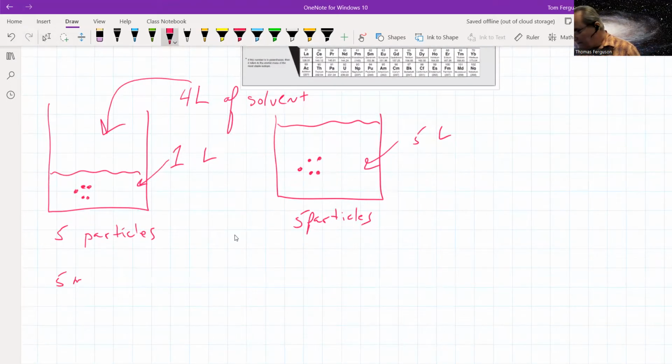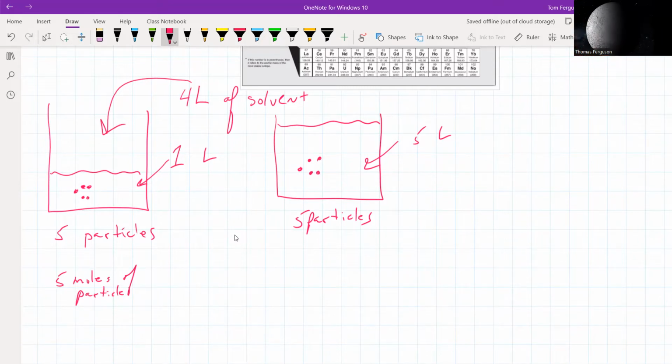If I have 5 moles of particles, and this could be salt, it could be hydrochloric acid, just 5 particles or molecules of something. Only in this case, I have 5 moles of particles. After I've thrown in 4 liters of water, how many moles of particles do I have now? Now, we already said that if you start with 5 particles, when we dump in water, you still have 5 particles. You don't have more particles, right? And remember, moles is like dozen. Like we have 5 dozen particles. We dump in 4 liters of water. You still have 5 dozen particles. There's no more or less, right? Okay, so if we have 5 moles of particles, we're going to have 5 moles of particles after we dilute it. Does that make sense?